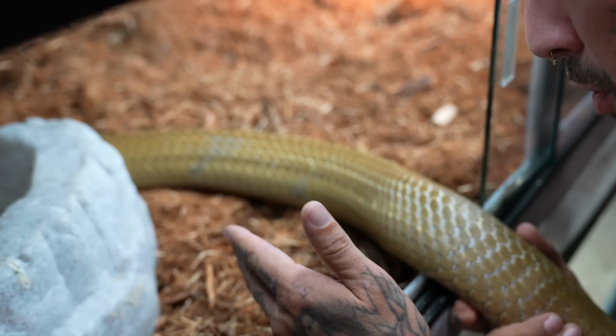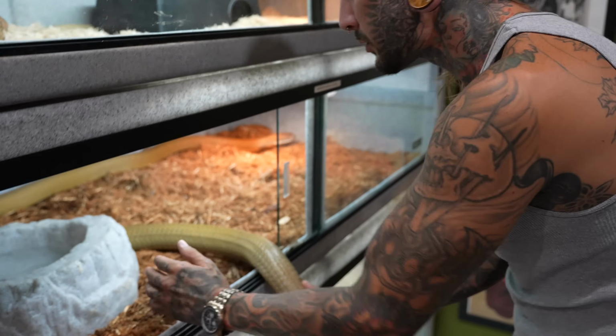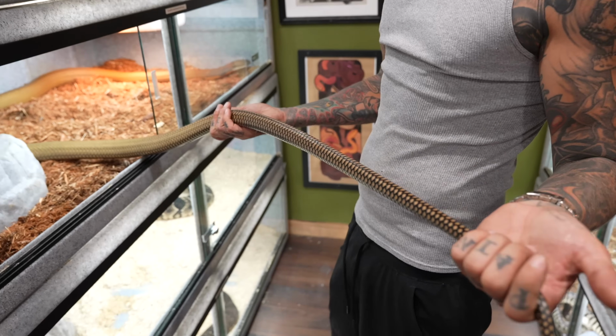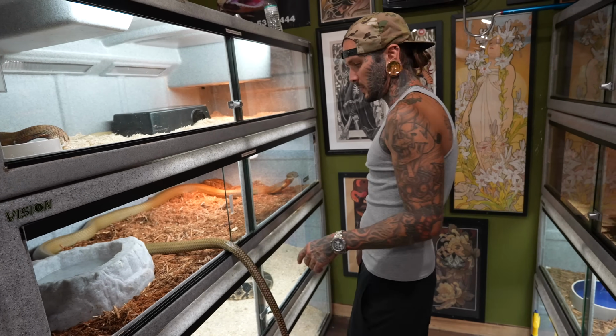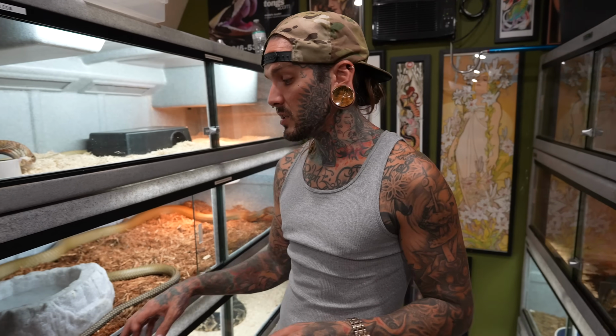It's almost like a burn. There's nothing that he can be burned by in here, you know? It's weird. It's only that one spot. The rest of his body, look, beautiful. Literally, it's just that one little spot. It's definitely not scale rot. That was my first thought, just because it was at night and it was dark and I couldn't see that well at first.